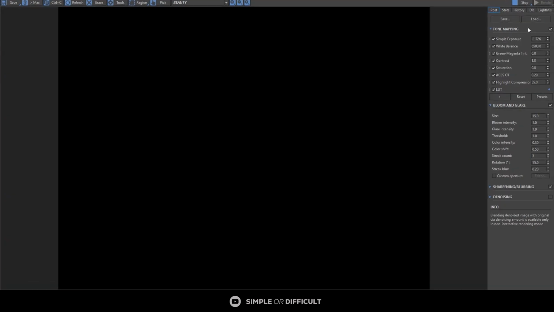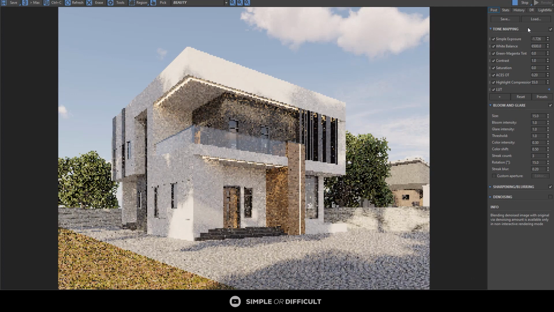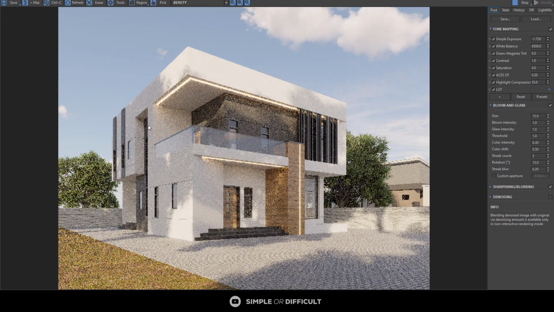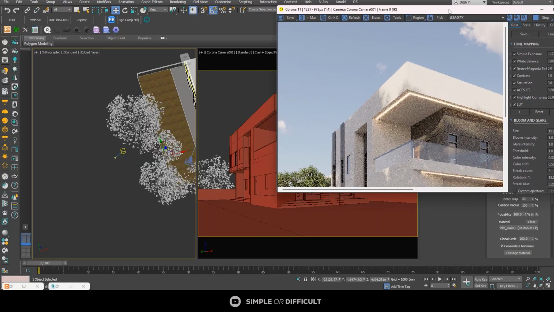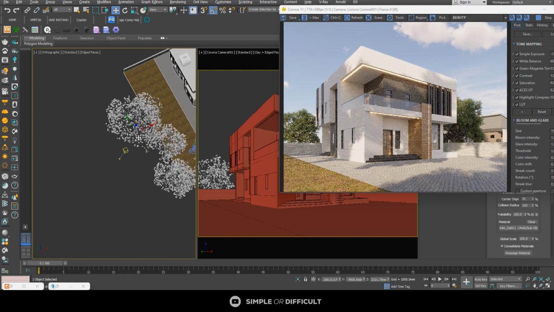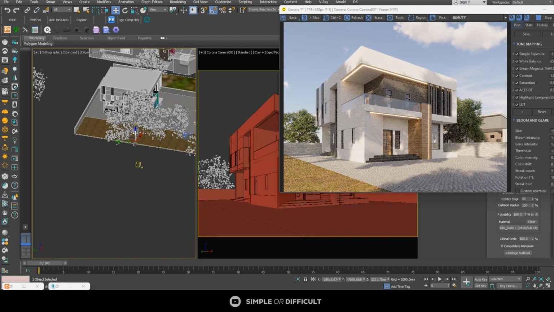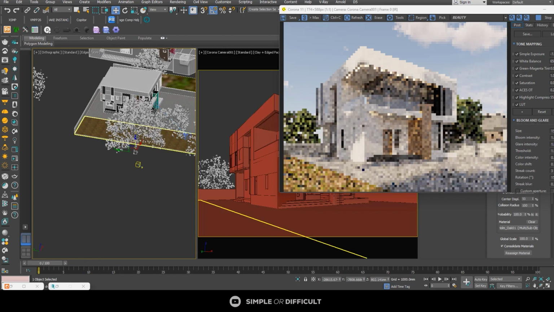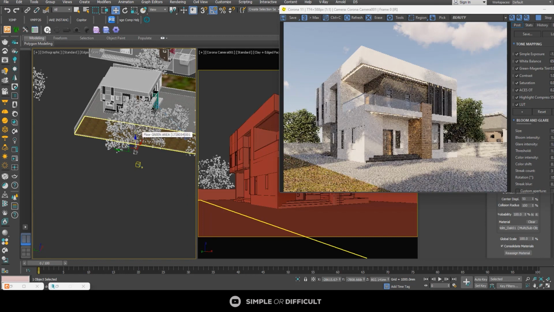Let me make it big so we can appreciate it better. It has a lot of shadows here. Let me just see what I can do about that. Let me even see.